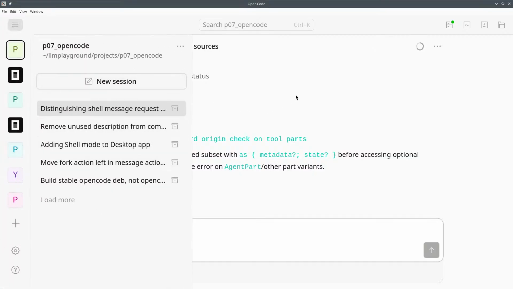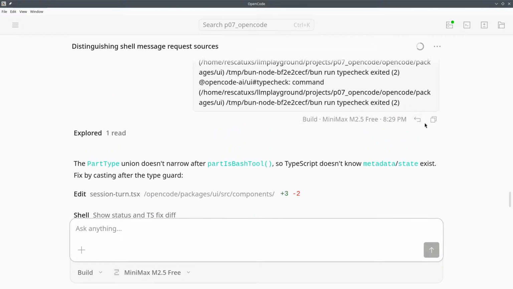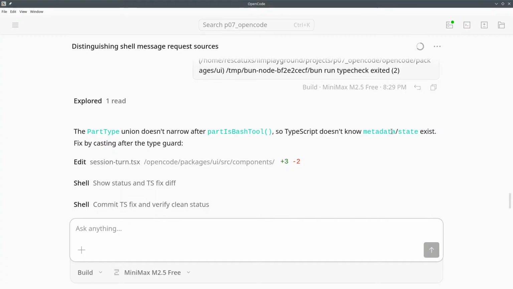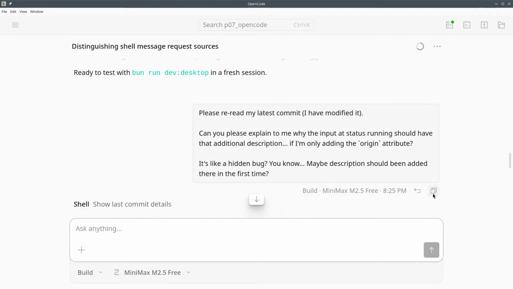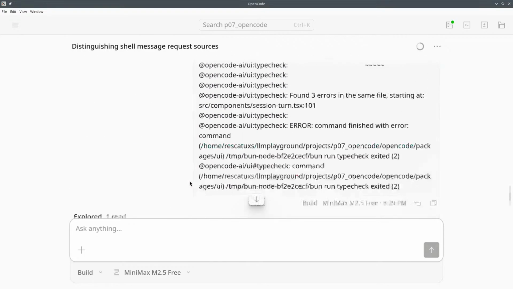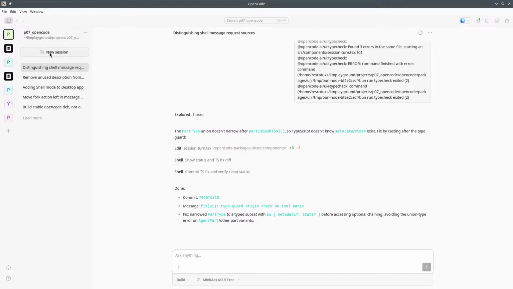So you can see here, distinguished shell and so on. But now we've got the shell thing. Oh my god. And we also have, what's the thing? We also have, oh, look at that. Wait. Where's the fork? What's going on here? Why don't we have the fork one? What's going on here? This bullshit. We should be able to.